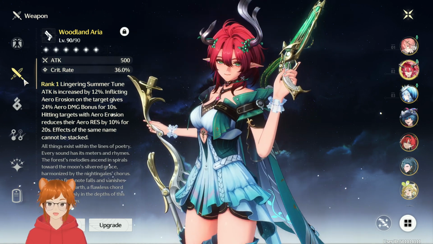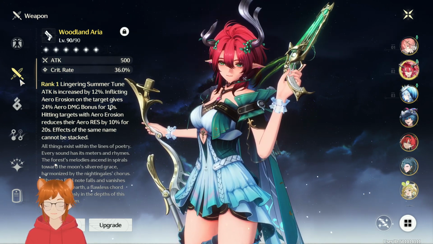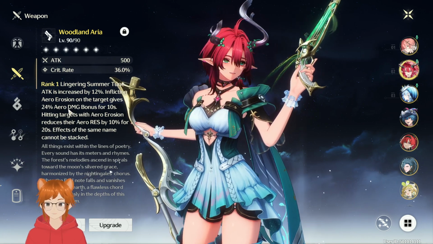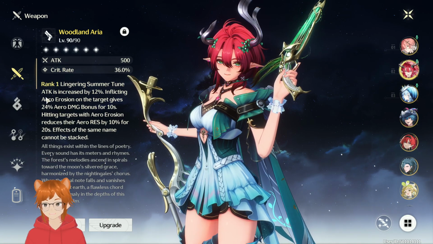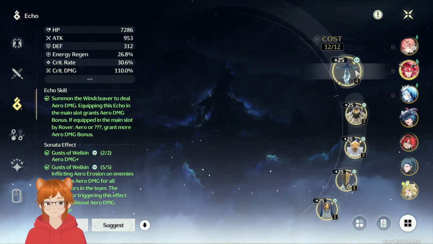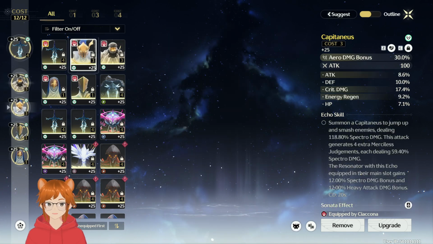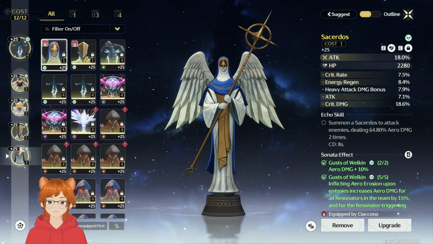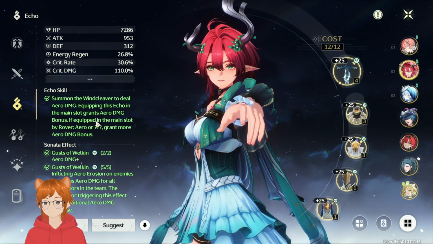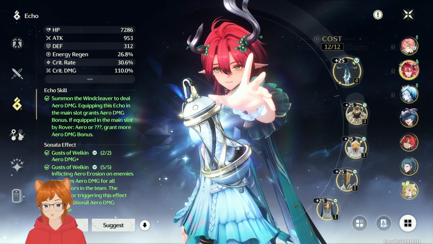Obviously, she has her signature weapon at R1. I think it's very nice. I just see it as a gun version of Stringmaster because of the 36% crit rate. Now, in terms of the rolls, I would say I got decently lucky. It could be better, obviously, but it is what it is. I'm just going to stay content with what I currently have.